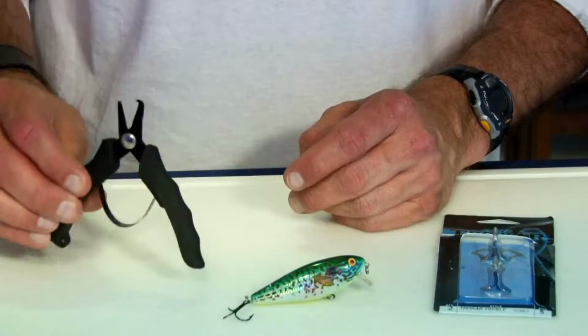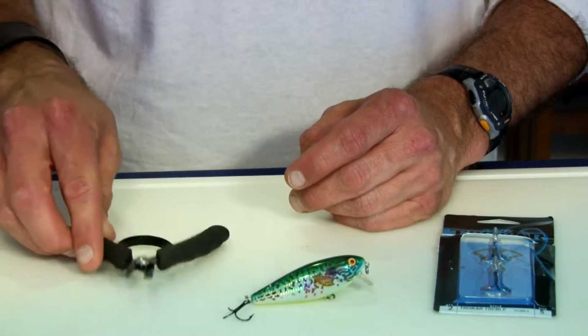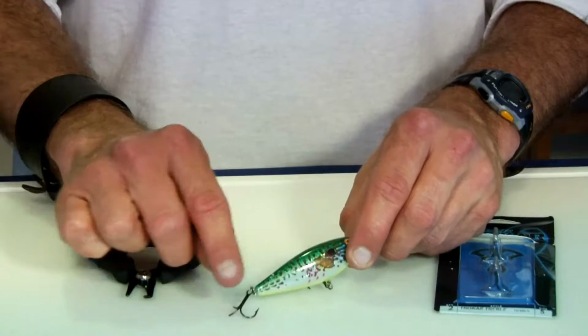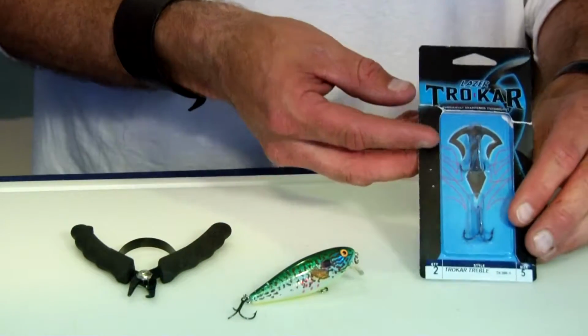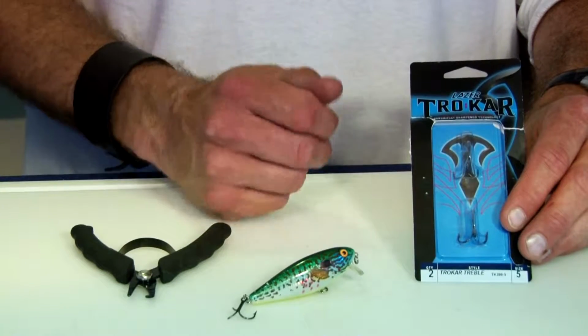Good question, Josh. Here's what you'll need. A set of split ring pliers, that favorite lure of yours, the damaged hook, and a set of replacement treble hooks. I like to use trocar hooks because they're extremely sharp.